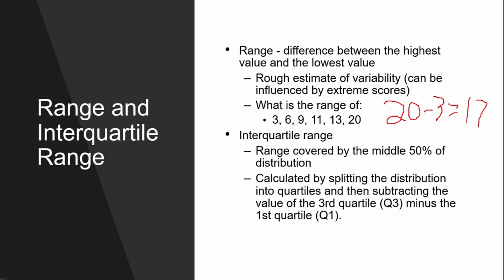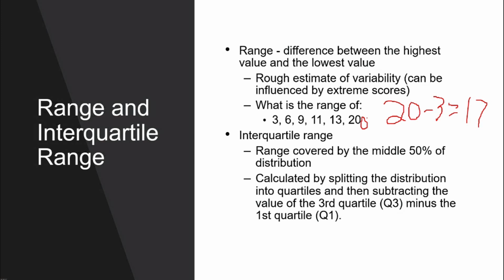So range tells us a good amount about our distribution. It's a pretty good number, and it's easy to calculate. The problem with the range is it gets pulled towards extreme values. If we have a 200, all of a sudden our range is a lot bigger because of just one number. So it doesn't describe how everybody fits into that variability. It just describes one extreme value, almost. So the range won't be a perfect number, but it's a pretty good estimate of variability.